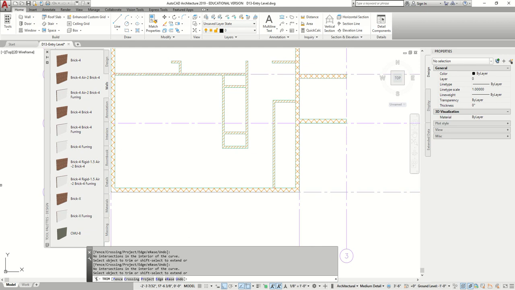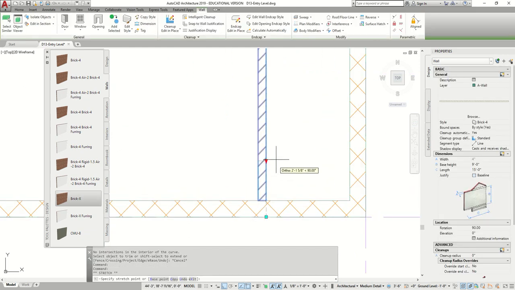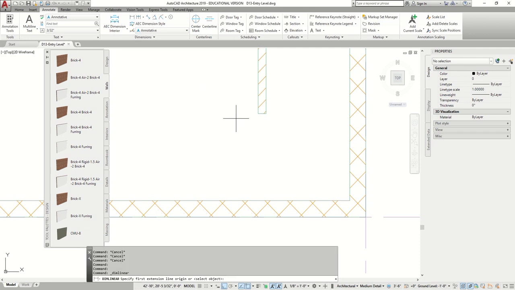So I think that one should have stopped at a certain point. I don't know, let's see what the angle should be. I think it should be 4'2" up. So we're going to grab this corner here, go back to lengthen, and bring it back up 4'2". Go check it, because that's our staircase.